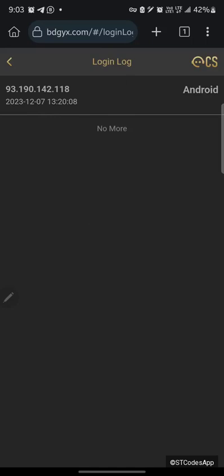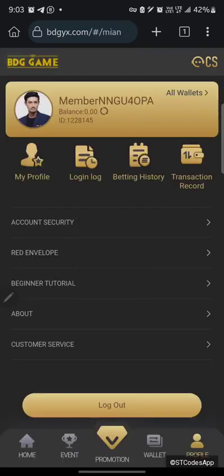And when you have multiple IPs, it's not really an issue. But when you have multiple IPs, or when your referrer has multiple IPs and you deposit, you will not get some deposit bonus. But they themselves will get it, but you will not get it. So that is what multiple IPs can do to you.